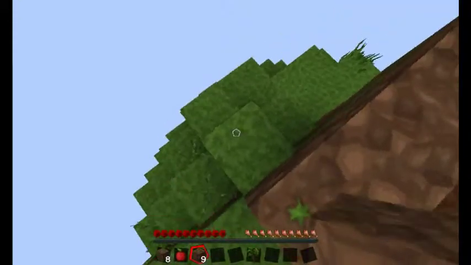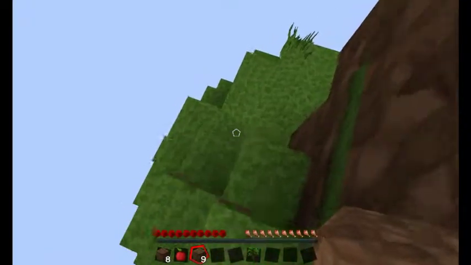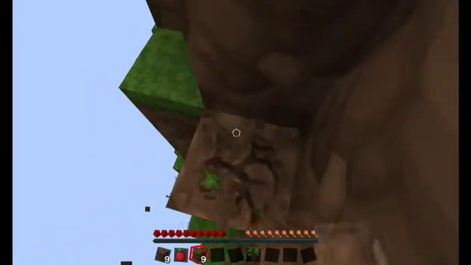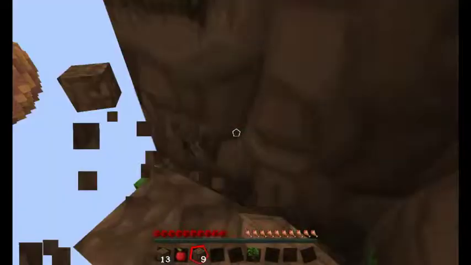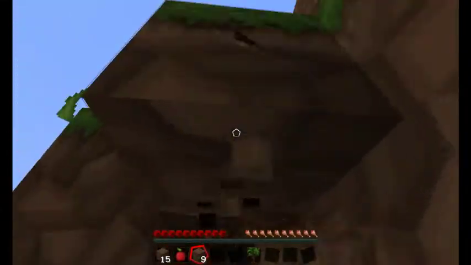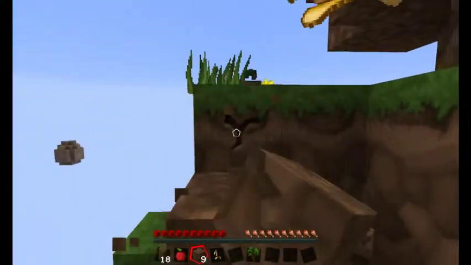Let's try to... Do I have a shovel? No, I don't have my shovel anymore. Let's go get some more dirt. I'll get it with my hand. I know it takes forever a little bit, but that should be fine. I need enough dirt to at least get on the other side to get my stone. That's pretty much the most important part right now.